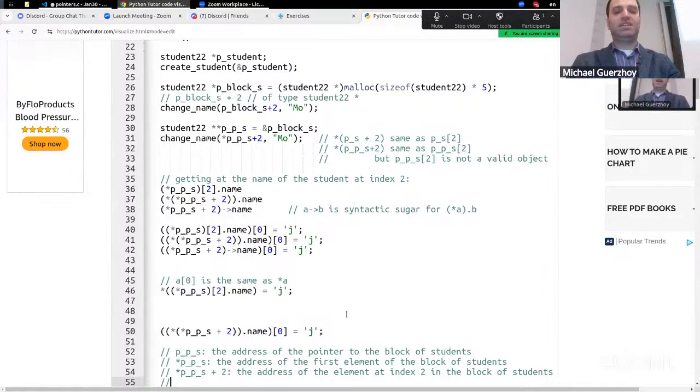And then that means that star PPS plus 2 is the student at index 2 in the block.